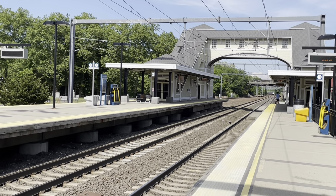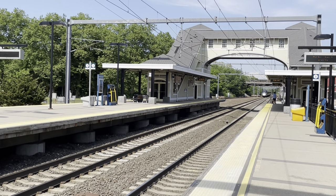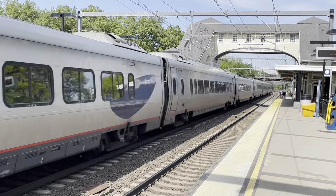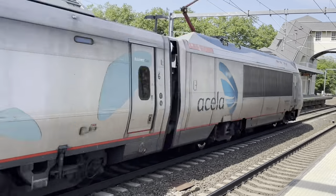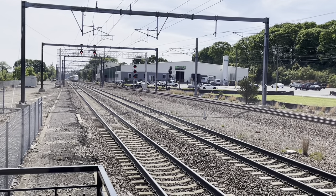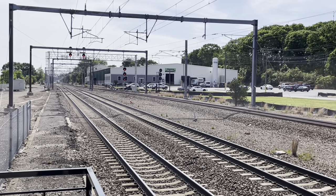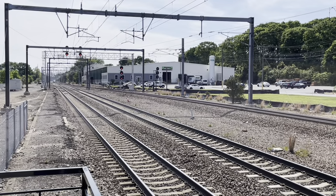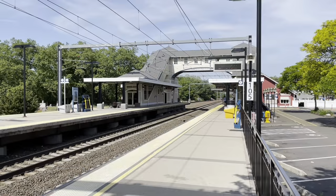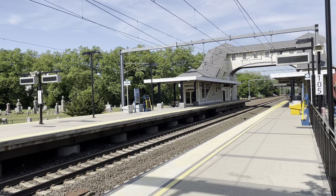At 3:33 p.m., approaching is the Acela Express 2169, en route from Boston to Washington. Please remain behind the yellow safety strip. Fairly soon you should have Amtrak 137, regional Boston to Washington — he actually leaves ahead of 2169 by 10 minutes out of Boston, but the Acela leapfrogs around him en route. Now expected to depart at 4:34 p.m. — we apologize for any inconvenience.